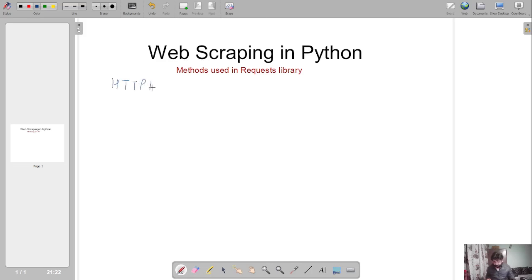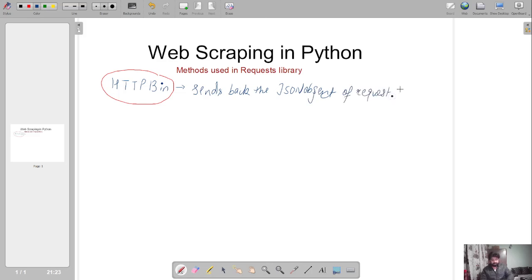What HTTPBin does is, it is a free public API, and it sends back the JSON object of any request we send to it. So this is the JSON object of our request. Basically it talks about the request we made.